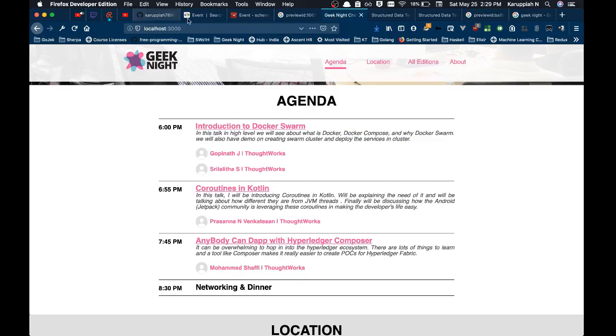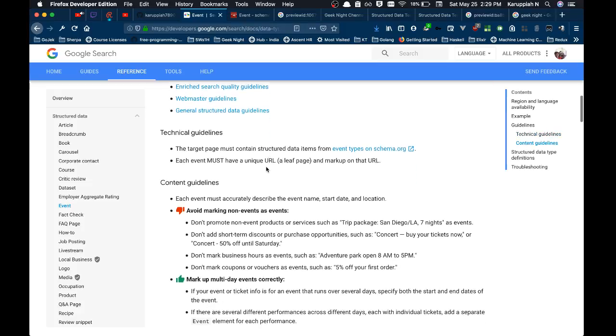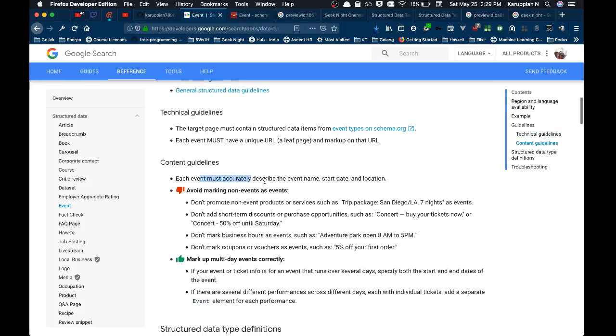So that we have one URL, one event that is GeekNight, and then 3 sub-events inside. Let's see if the event schema has something for that. Or else it's gonna be messed up if I say one URL, one event, same URL, other event, same URL, because that's not gonna be taken up, I guess. So each event must be accurately described with the event name, start date, and location.